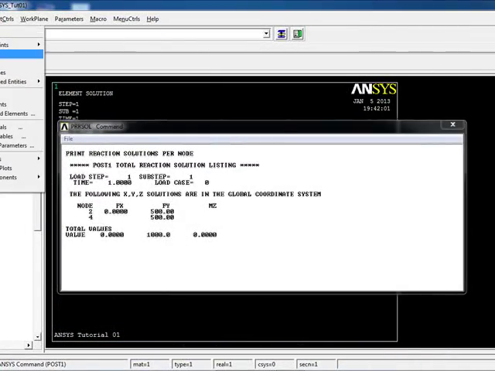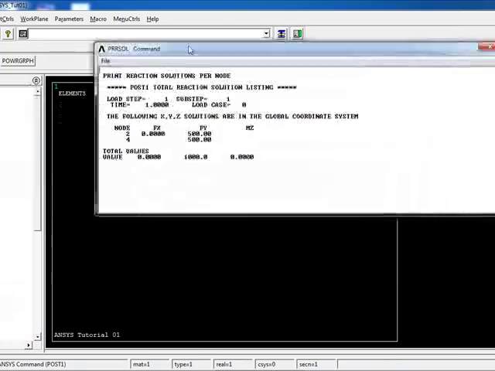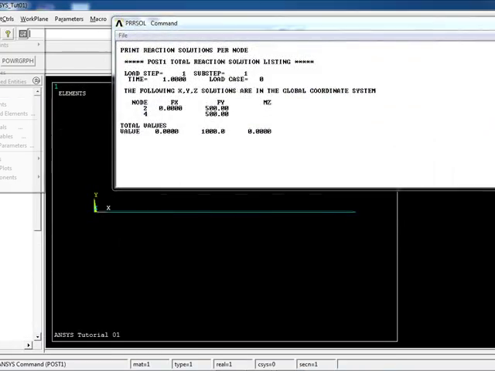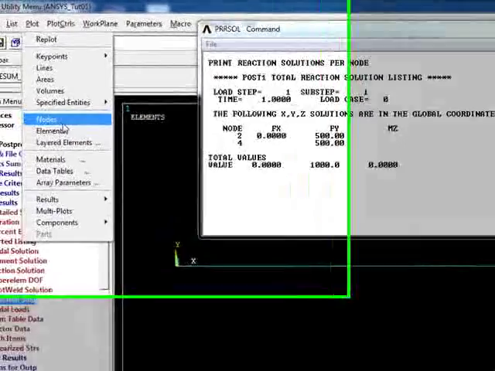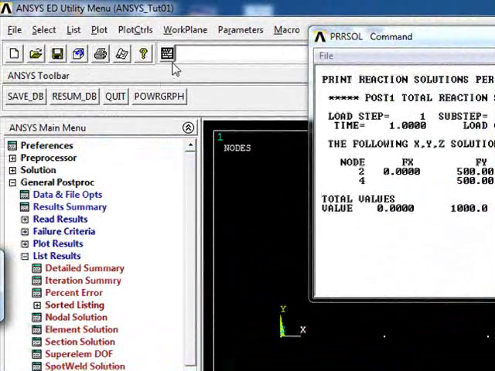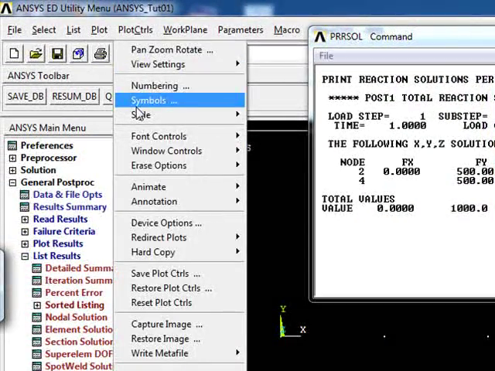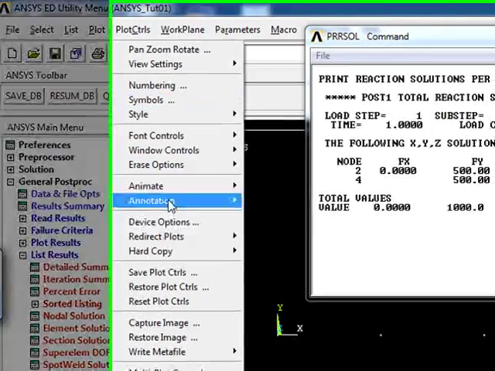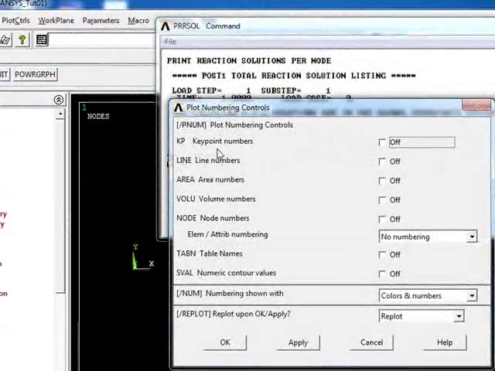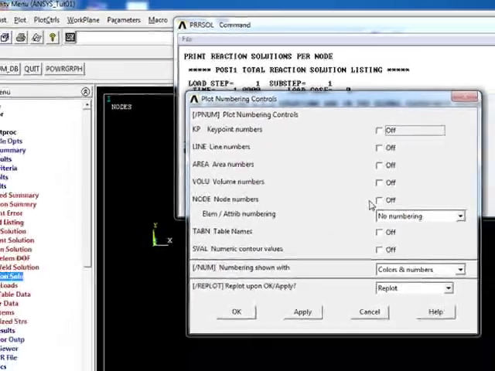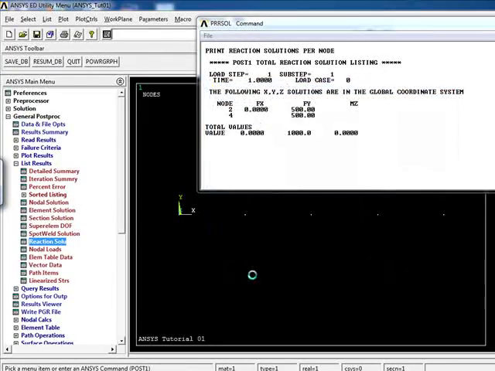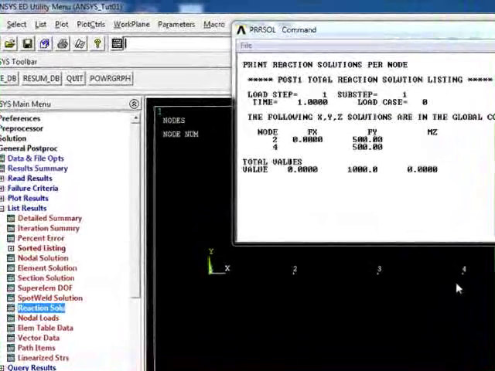Let's plot my nodes, come to plot controls and numbering, and say I want to number the nodes here. If you remember, in node 2 and node 4 I defined restraints.